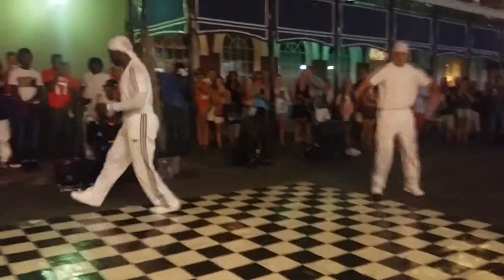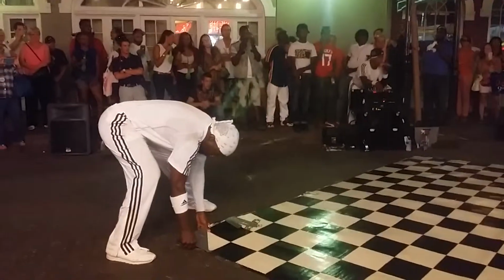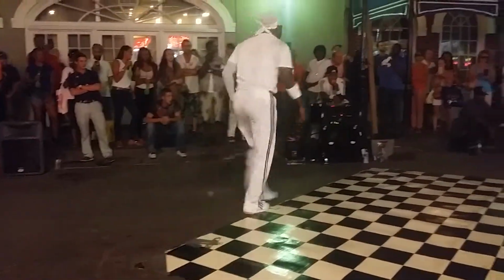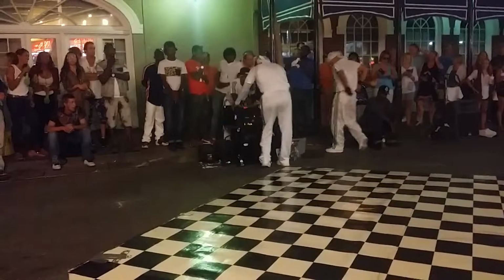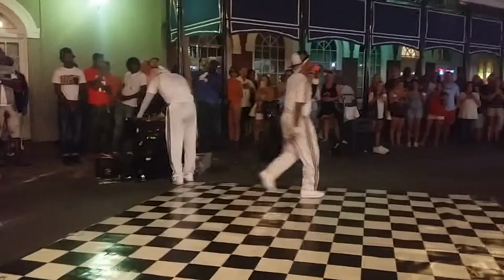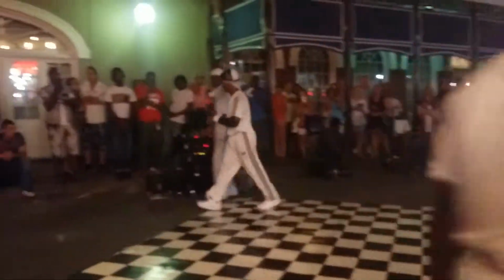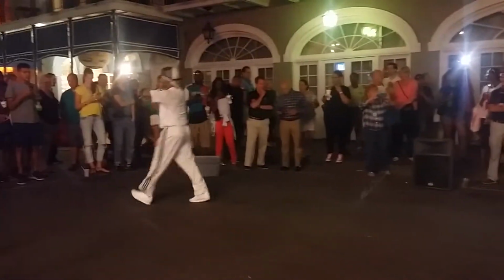Now this next one is gonna start at one end of the mat all the way to the other side of the mat. Now this is a photo opportunity, so if you got cameras out, keep them out, because if I mess this up, I'm not gonna try it again. Now some of y'all might have seen me do this on America's Got Talent and in a movie called You Got Served. Now see if y'all remember this move. Y'all check this out. Put your hands up in the air.